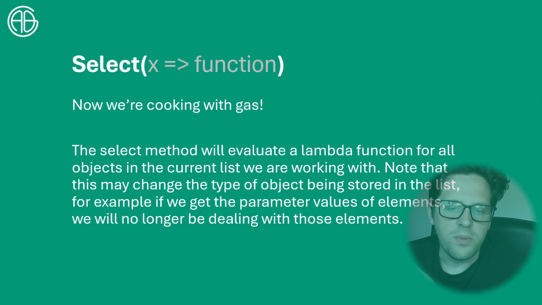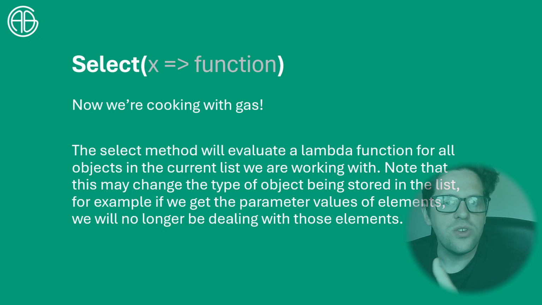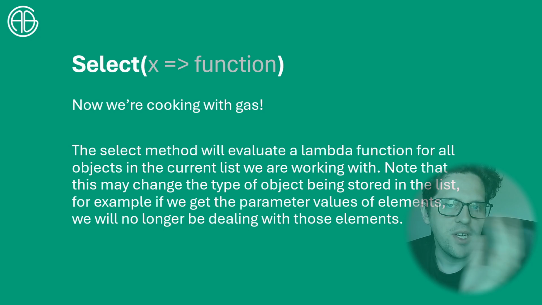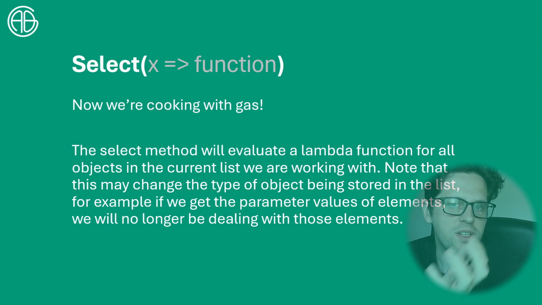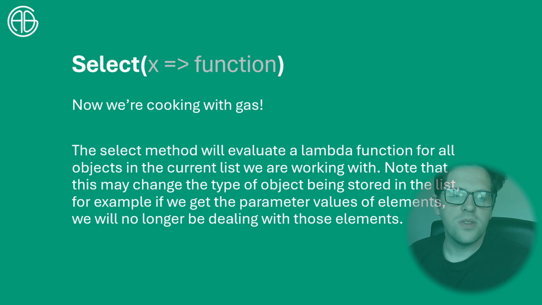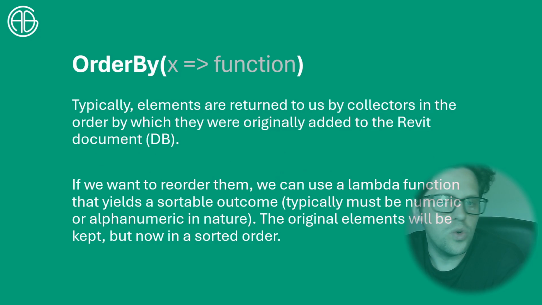So if, for example, you're providing some sheets and you're asking for a parameter value in a select evaluation, you're actually going to end up continuing forward with a list of those values, not with a list of those sheets. So you do lose reference to the objects that you passed into the Lambda function. So you may want to work with a separate iteration if you need to keep those objects available for other purposes later.